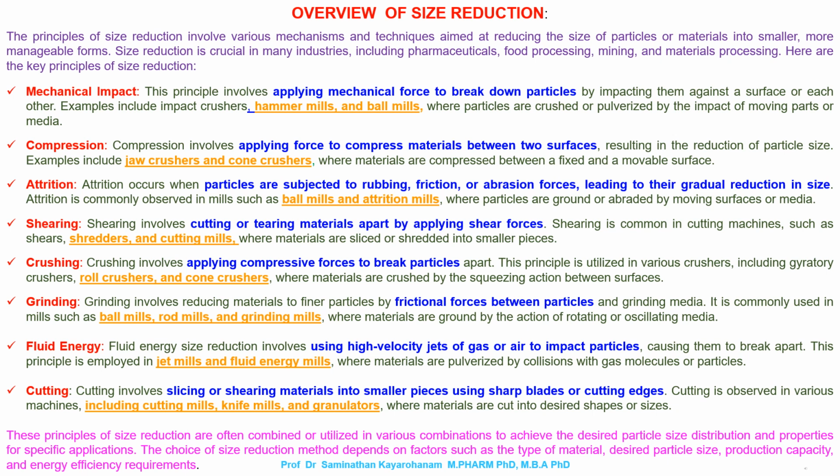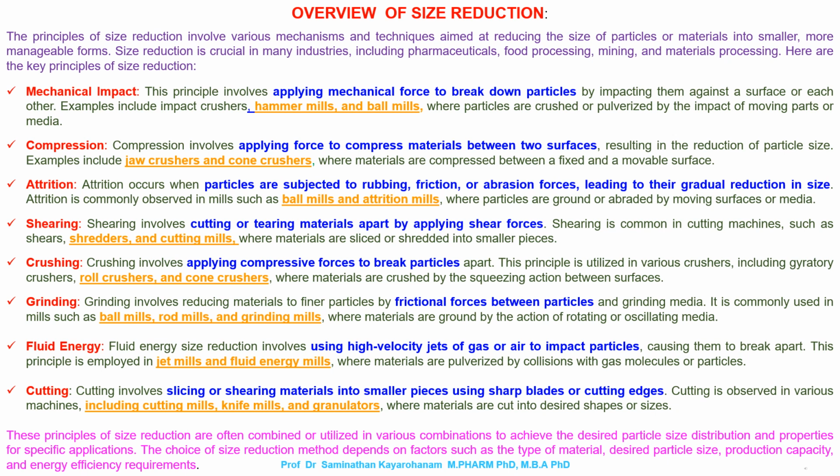Overview of size reduction. The principles of size reduction involve various mechanisms and techniques aimed at reducing the size of particles or materials into smaller, more manageable forms. Size reduction is crucial in many industries, including pharmaceuticals, food processing, mining, and materials processing. Here are the key principles of size reduction.